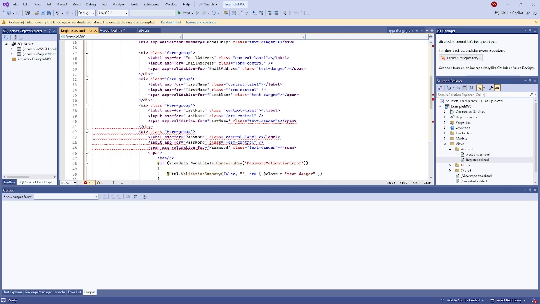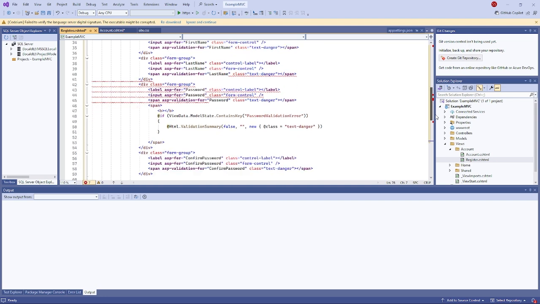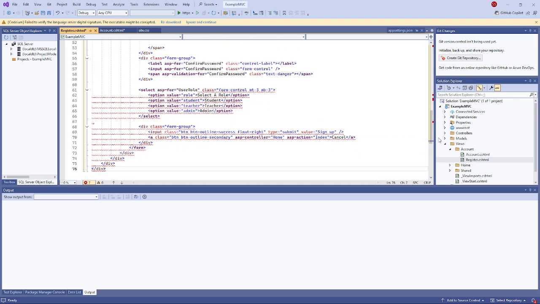It gives them the email address, first name, last name, password, confirm password, and a user role, which we'll get to see a bit more later. So we're going to give them the option of student, teacher, admin. And then the buttons are sign up and index. This is telling it where to go. Right here, if they cancel, it just goes back to the home index.